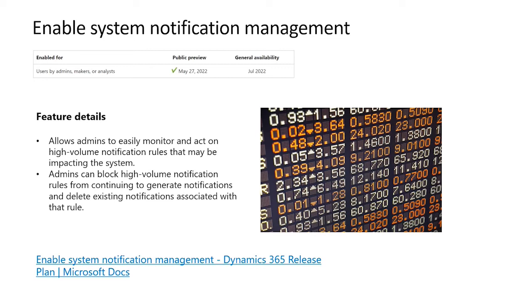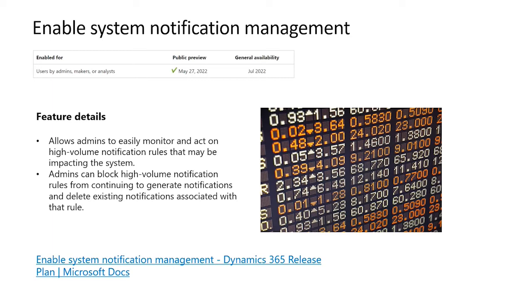Notification management has been a sore spot for many finance and operations admins over the years, with users having the ability to create their own alerts in the system. Sometimes those users will create alerts in areas that generate an overwhelming number of notifications. It was always hard for admins to identify those offending rules and then disable them to protect the overall system performance.